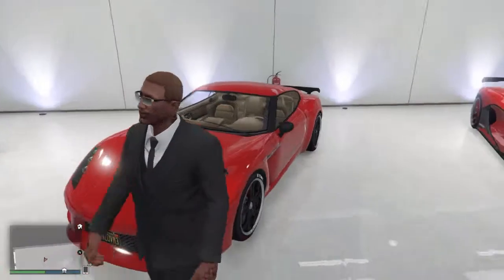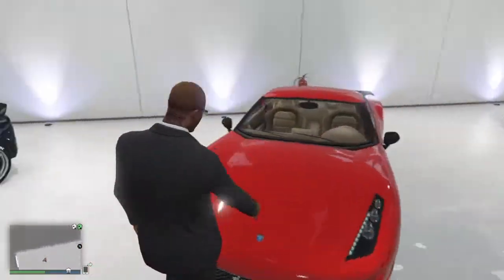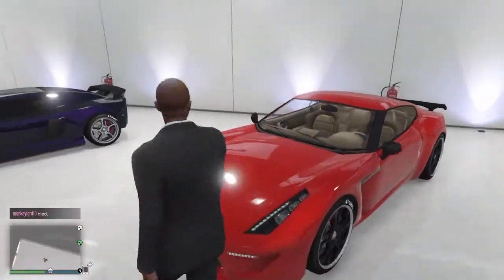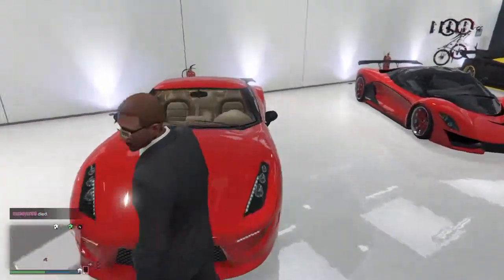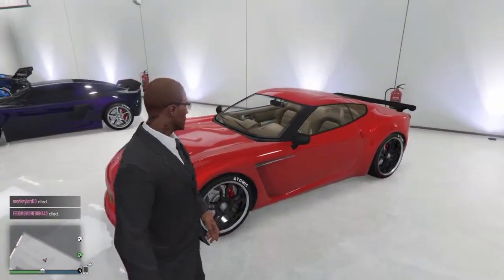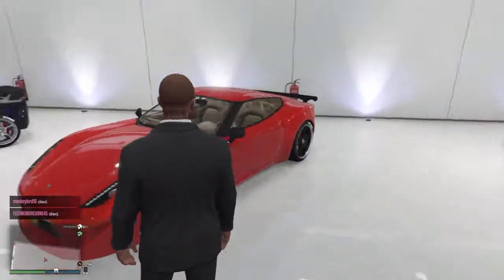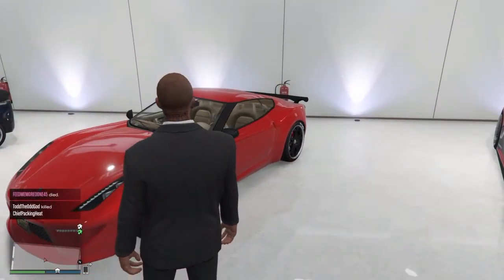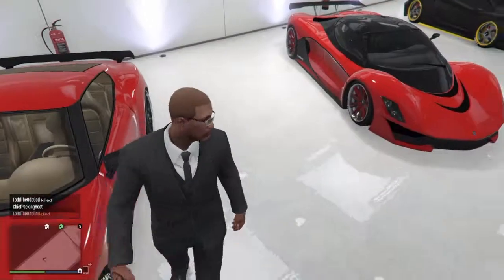Next we have the Carbonizare, which has been in my garage forever, and for the longest time actually I didn't know that you could convert it down, so I've always been driving it hardtop, and that's actually really funny because I've had this car forever and never knew about that. It kind of stuns me how dumb I am sometimes, but it's whatever.